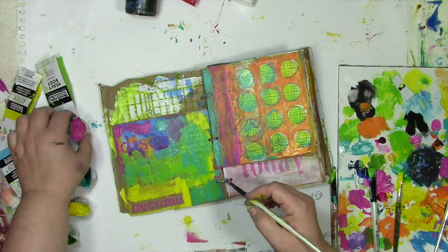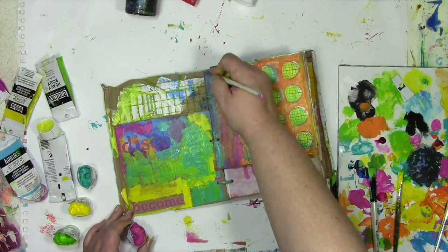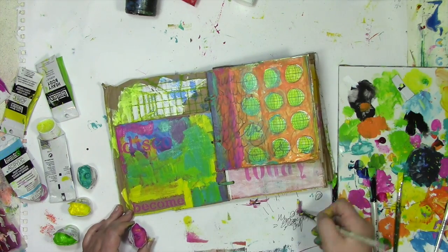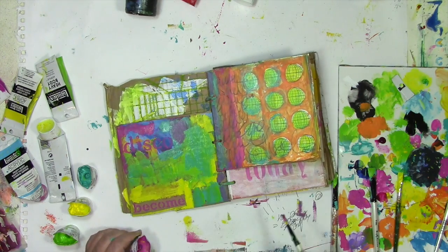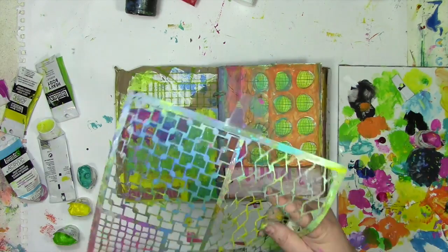And you'd think that it would take a good 4 to 5 years for anything to dry, the way I react to it. If I have to wait more than a nanosecond, I'm just not that patient when I'm playing, so I will just keep working right on top of wet paint. That doesn't bother me one bit, because waiting for something to dry, well, that's just painful to me.